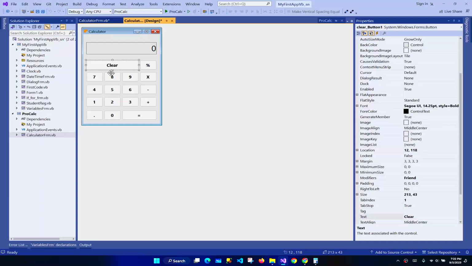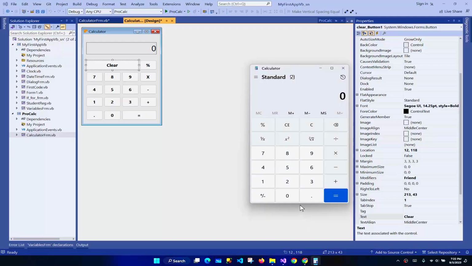In the next step, it's time to add the text for the 0. So if I take a look over here, currently if I press the 0 button, nothing happens. But if I click the number 1, then press the 0, the 0 is added over here. It means if the text of my text box equals 0, the only thing we need is assigning the 0 to the text box.